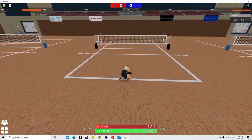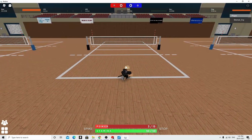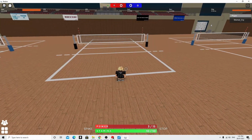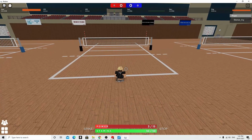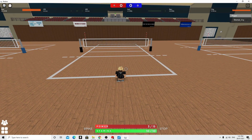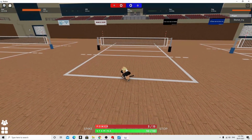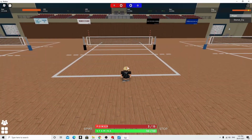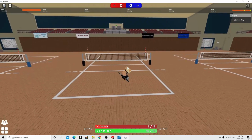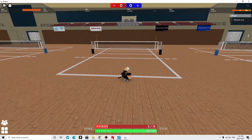Now, the third part of learning how to glide serve is the lean. Obviously, the lean is either S and D or S and A. When you lean, you press S slightly followed by D or A, whichever is more comfortable to you. Both will work. The timing will look kind of like this: jump, S, D, or jump, S, A. It depends which one's more comfortable. I use S, D because it's more comfortable to me.